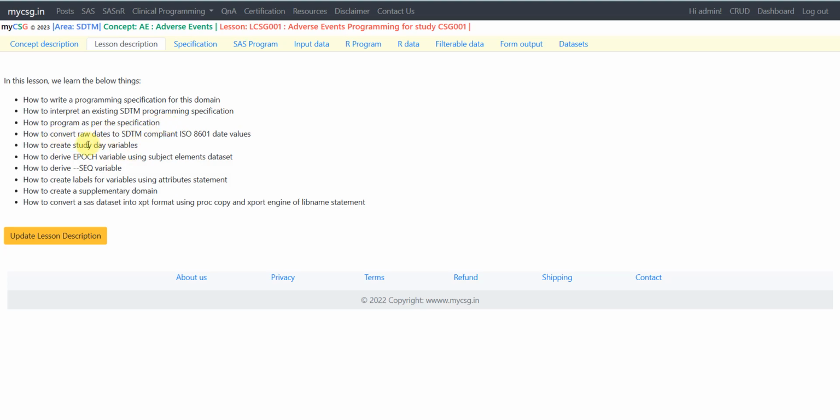As part of the programming we will see how to convert raw dates to ISO 8601 notation, and then how to create study day variables, how to derive epoch variable using subject elements dataset, and then how to create sequence variable, and how to assign labels for variables using attribute statement, and then how to create a supplementary domain. And then we also see how to convert a SAS dataset into XPT format using proc copy and export engine of libname statement. So let us now move to the specification.